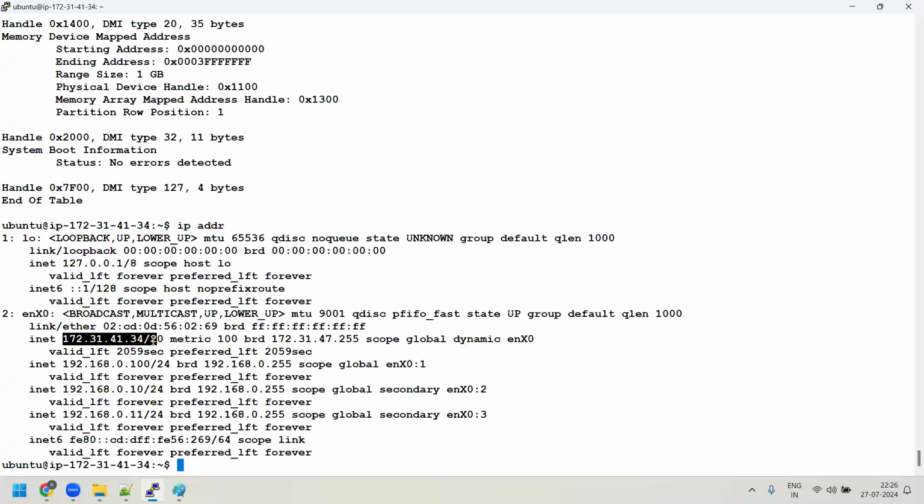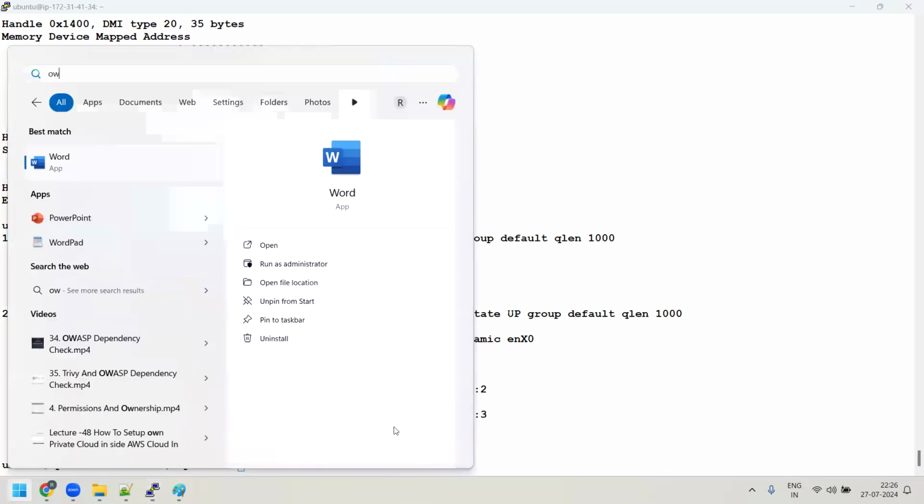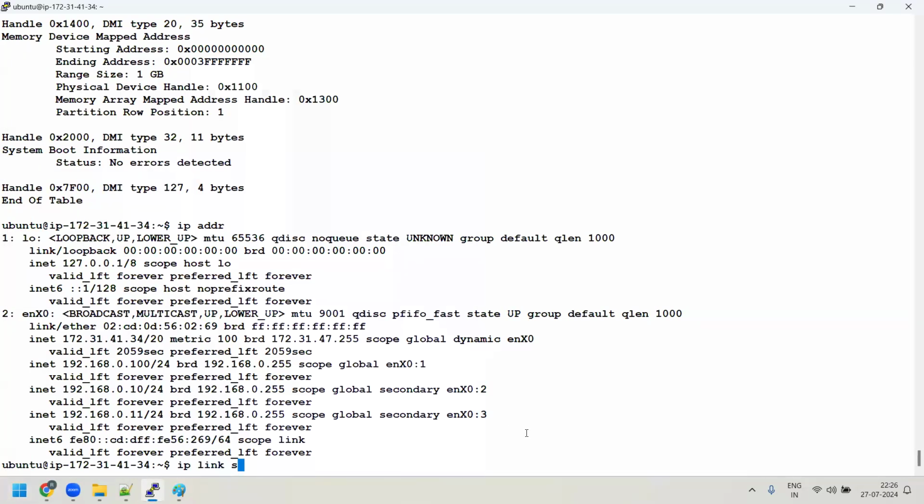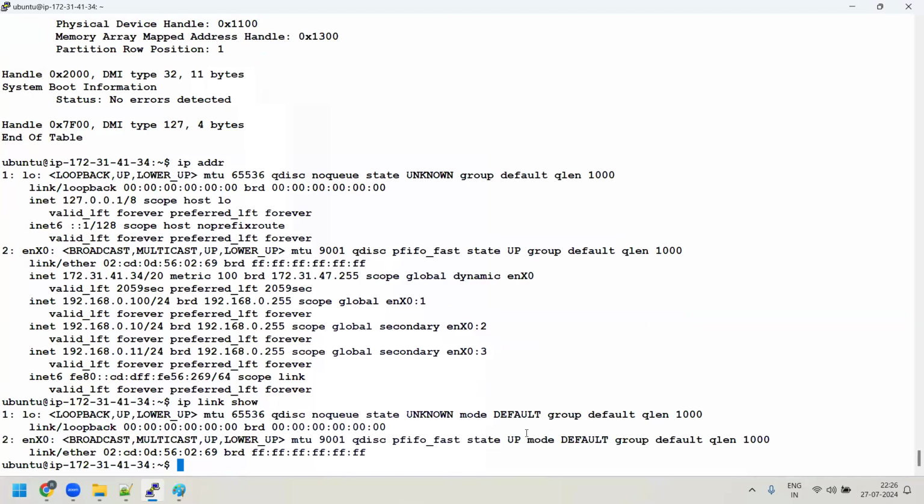Yeah, the IP command is actually a lot more versatile and powerful. IP address, IP link, IP route. Also ifup, ifdown. In this, you can just run ip link show, and it will show you all the NICs and their characteristics.